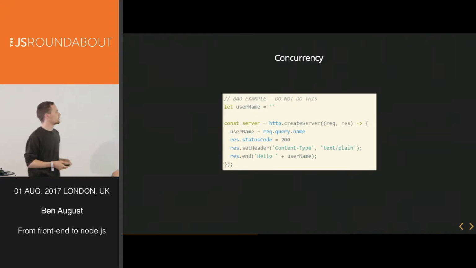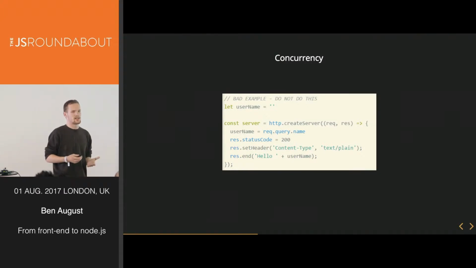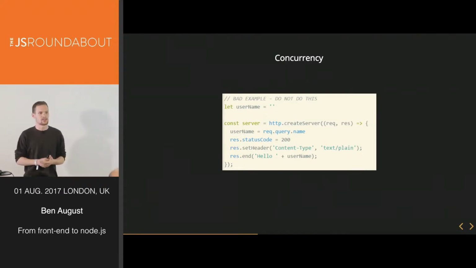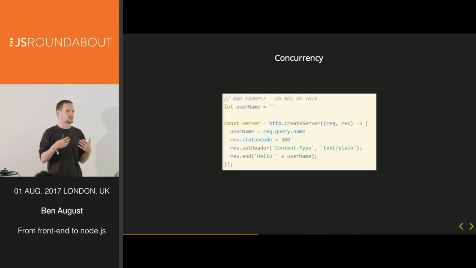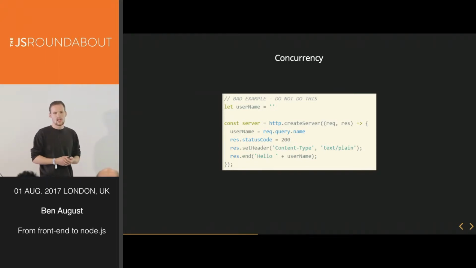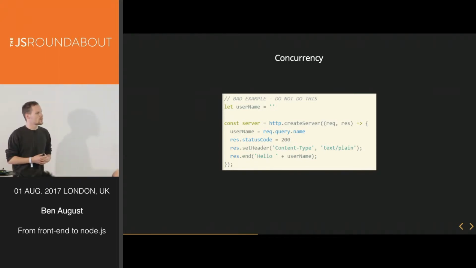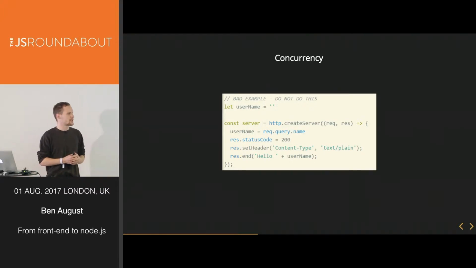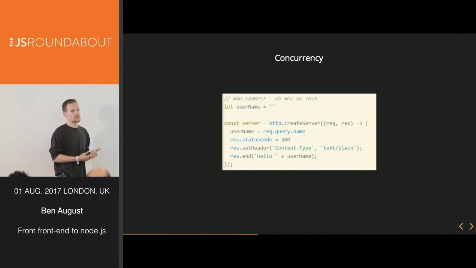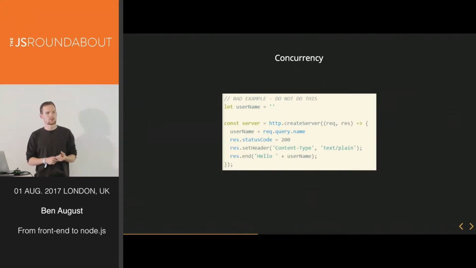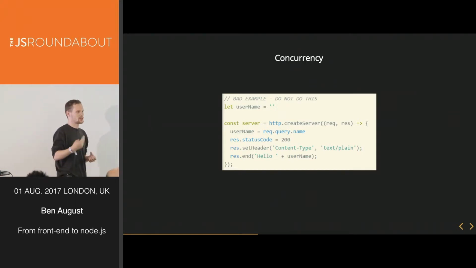If you look at this example here, and you have a simple API, and you take a name or whatever as parameter to reuse at a later stage, you can do it like so. The problem you will experience is, as soon as you have a second user using your app, it will overwrite the name of the first user, which you probably don't want to. So you have to keep that in mind.